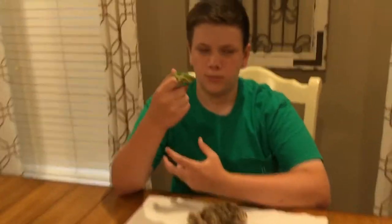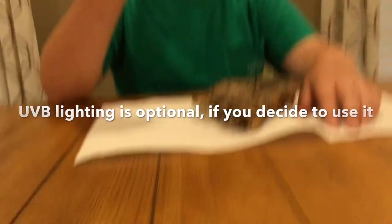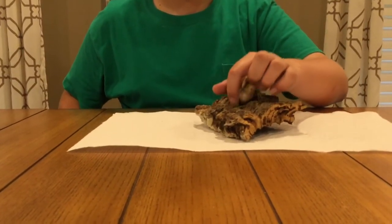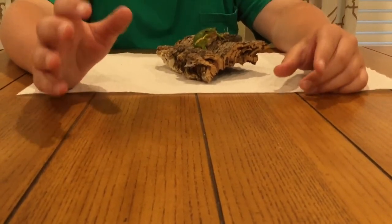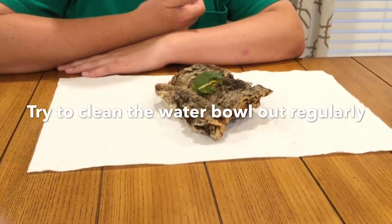They're really cool frogs. Now let's get into some of the care. Since they're from the United States, they're not from a super tropical place, so I just keep them at room temperature. They are nocturnal, so they don't really need much UV or UVB. They'll do well in pretty much anything. For one or two tree frogs, you could do a 10-gallon tank. But if you really want to upgrade it, I would definitely recommend live plants — they really like it. You could also have a water bowl. With my gray tree frog I used to have, they loved sitting and soaking in it. They really like water, but I don't have a bowl in there now just because I don't have a whole ton of room. A water bowl is an option — they would like it, so it's just up to you.